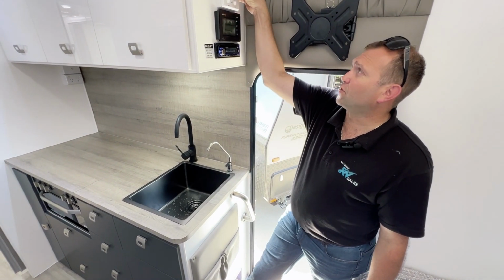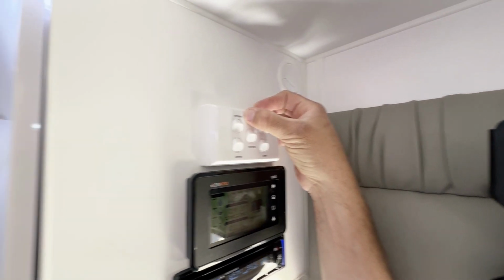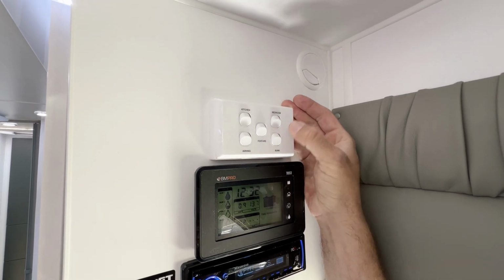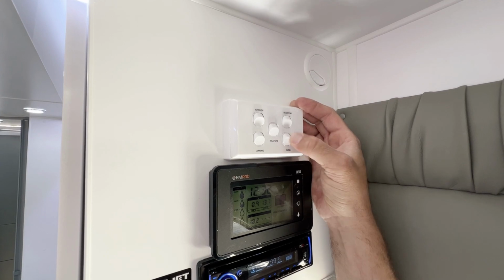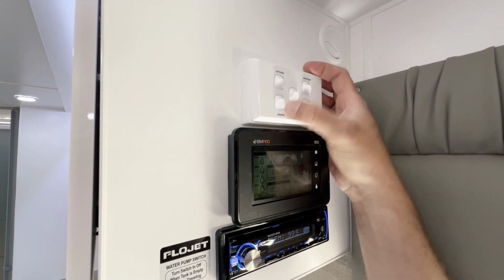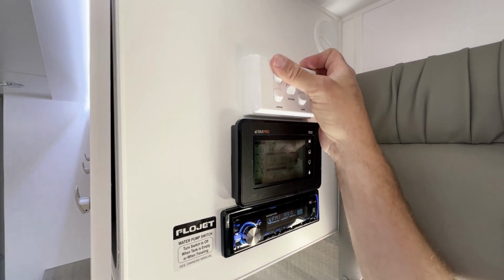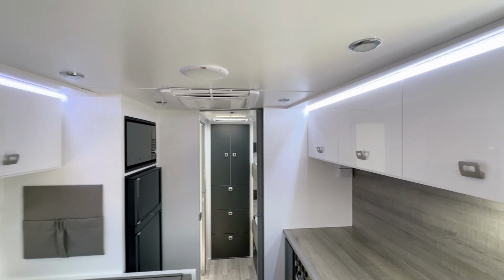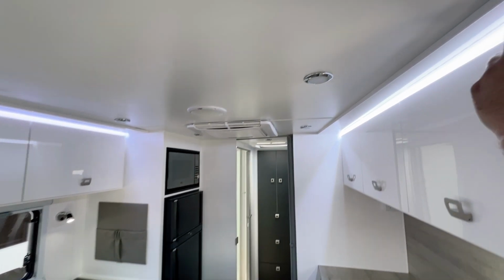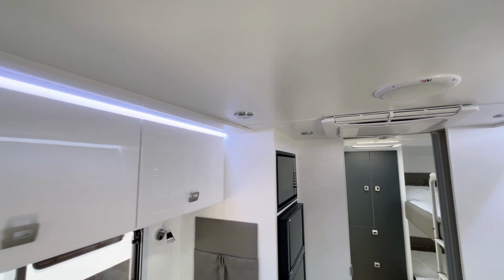Up above here also, what we have got is a couple of different things. So you can see there, all of your switches are actually now marked. So you can physically see that you've got your bunk lights, you've got feature lights, you've got awning, you've got your kitchen, your bedroom. So we can then say, right, turn everything off. Now, the feature light is the beautiful strip lighting that we've got just above the bulkheads here. So just on the overheads, how nice does that look?